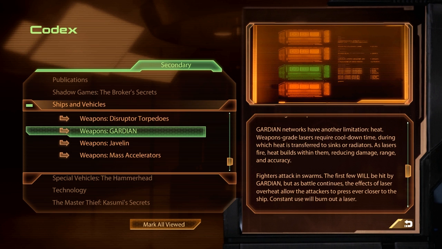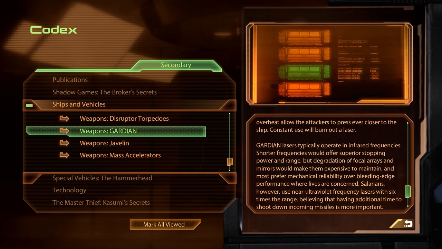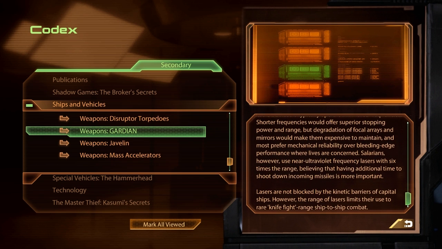Constant use will burn out a laser. GARDIAN lasers typically operate in infrared frequencies. Shorter frequencies would offer superior stopping power and range, but degradation of focal arrays and mirrors would make them expensive to maintain, and most prefer mechanical reliability over bleeding-edge performance where lives are concerned.